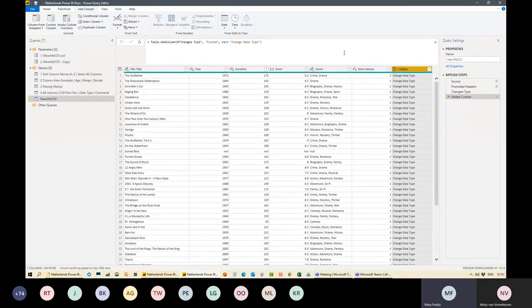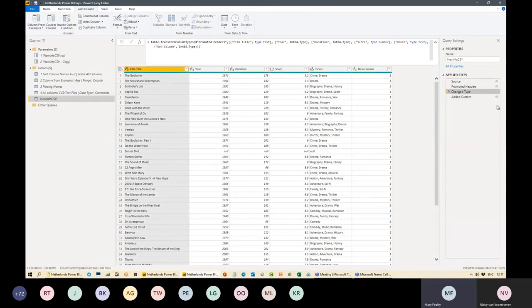This is just a really quick tip. As you get more exposed to Power Query, if you're anything like me, you challenge yourself to have as few steps in the applied steps as possible, because it just makes it easier for yourself. Normally you would go here and change that to text, and you add a new step in. But it's actually really easily solved just in this area here.